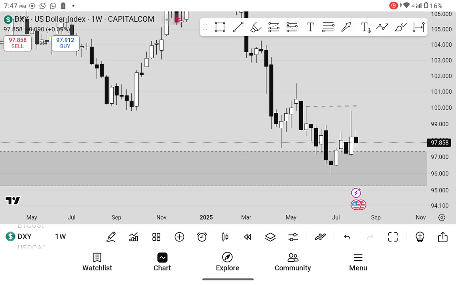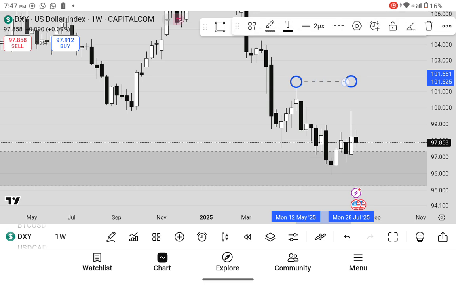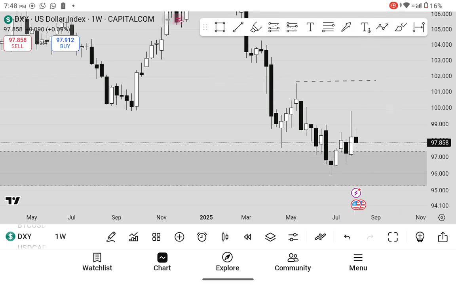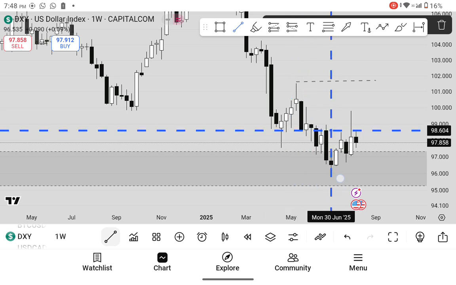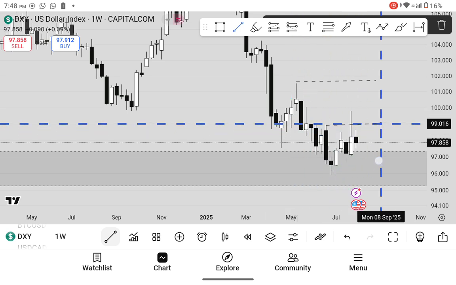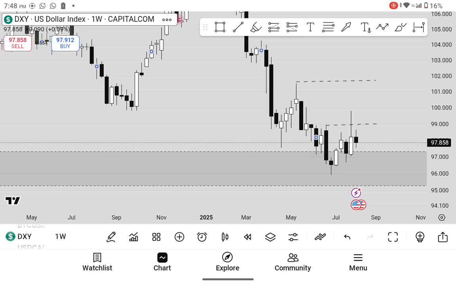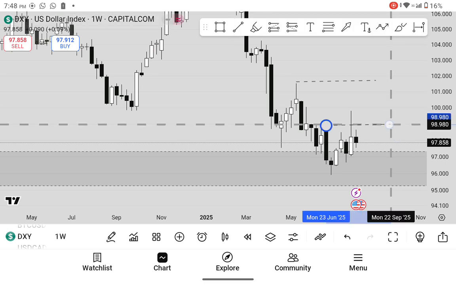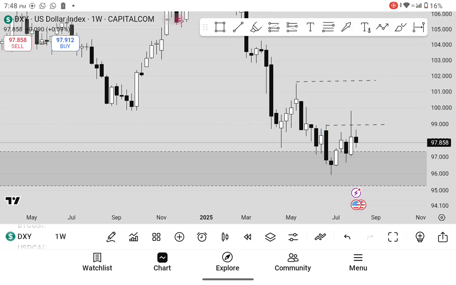Technically, I am expecting the market all the way up here because this is our next draw on liquidity. So we are expecting more buys, more buy momentum in our DXY. But let's look at this candle range over here, the CRT move. If you know what CRT is all about, candle range theory, and the rest.